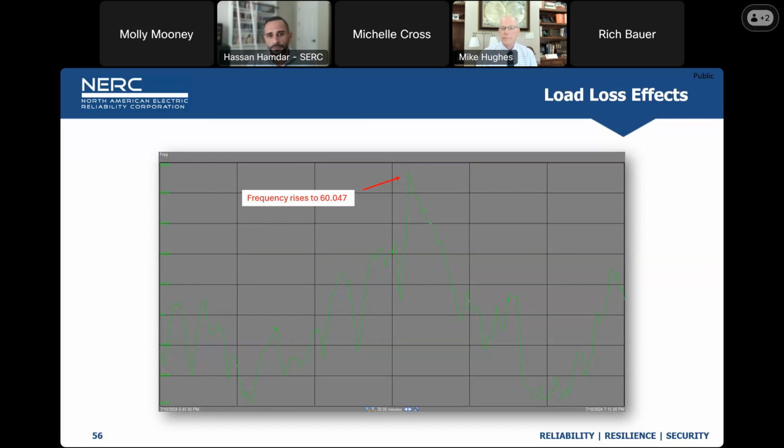After the fault clears and we lose the load, we do see a rise in frequency, which is not something we're used to. We're used to seeing dips in frequency after events, right? This is different, where we're losing load and not generation. Our typical MO is you'd lose generation, you'd see a dip in frequency. In this case, we didn't lose any generation and we lost load, which gives you a slight spike in frequency. That being said, it was only 60.047, so it was fairly manageable. This is a very zoomed in scale on frequency, just to give you an idea of what was going on.